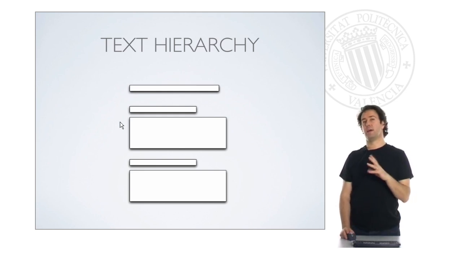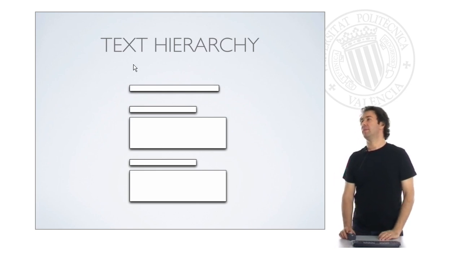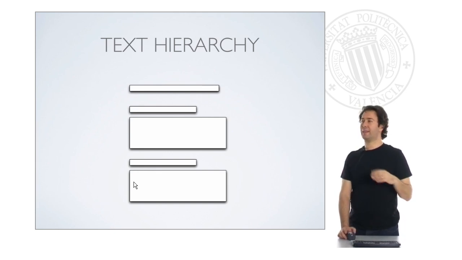This would be like a good design. We have a big title that represents the title for everything that we have below. And then we have two paragraphs, which are these two big rectangles. And these two paragraphs have a subtitle here. In this example, we can see perfectly how this is distributed and we can see the hierarchy of the text.